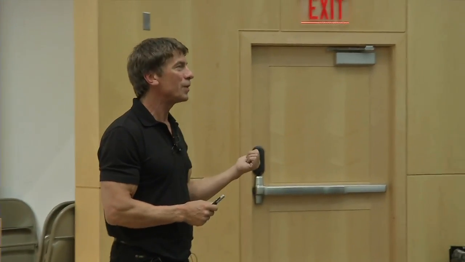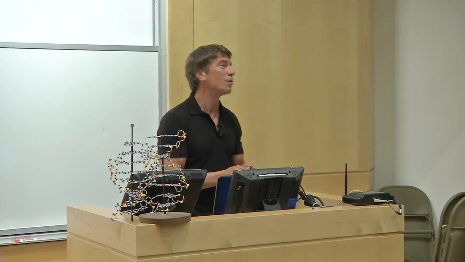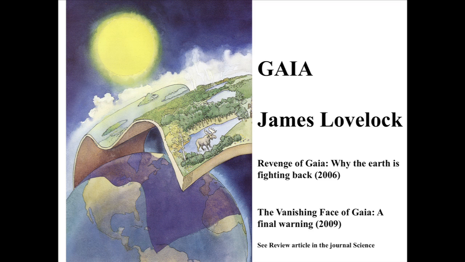nothing happens in a vacuum. So in chaos theory, Stuart Kauffman wrote, you know, the famous line, "The butterfly beats its wings in the Amazon and changes the weather in Chicago." It's all connected, you see. And this is so relevant these days as humans have tweaked this thing beyond control. So Lovelock called it Gaia, which is an old term, actually. This has been around for a long time, paraphrased otherwise as Mother Earth. And he has since written other books, The Revenge of Gaia, Why the Earth is Fighting Back, and more recently, The Vanishing Face of Gaia.